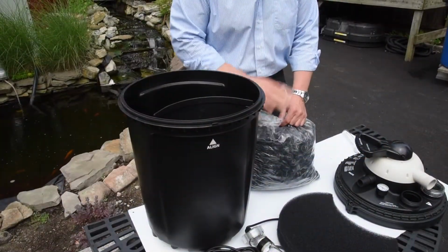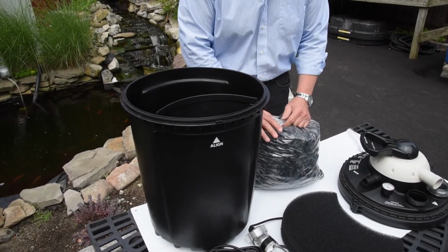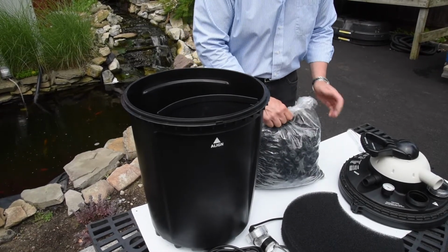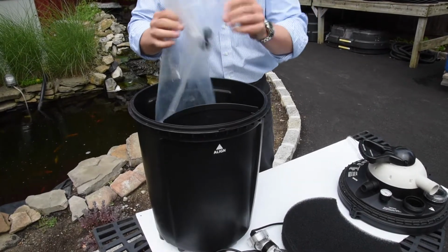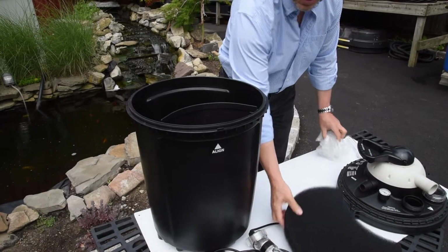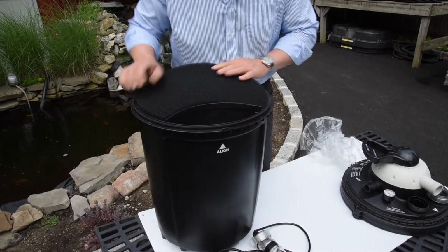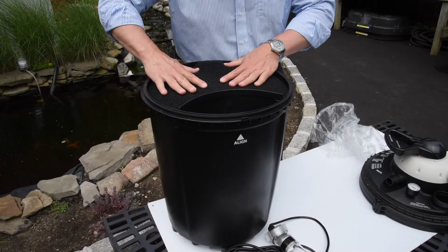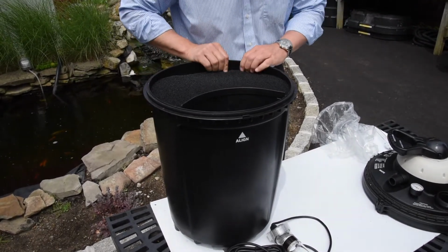Now that we've opened everything up and we've checked that we've had all our fittings, we have the 2-inch size, we have the 1.5-inch size, both in barbed and slip fitting. The first thing we're going to do is open up our bag of media and pour it into the drum. The next thing we want to do is take our foam pre-filter and install it into the same chamber that your media just went into. You're going to tuck it down just below the top edge of the filter drum.